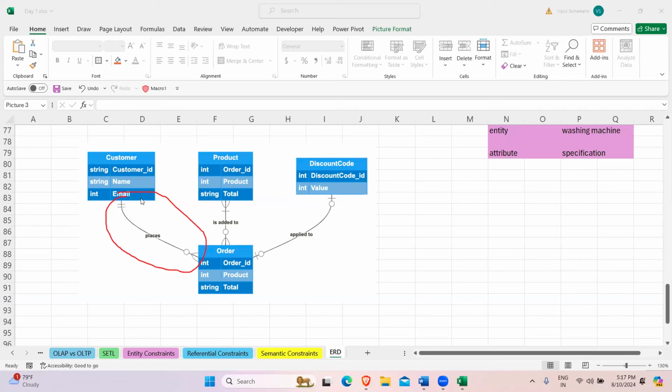So in general, if you understand this particular domain, what it says is there is one product line called, for example, washing machine is my product line. So if washing machine is my product line, there can be many products associated with it. So the information that I want to capture is a classic example of a one-to-many cardinality, one-to-many relation.